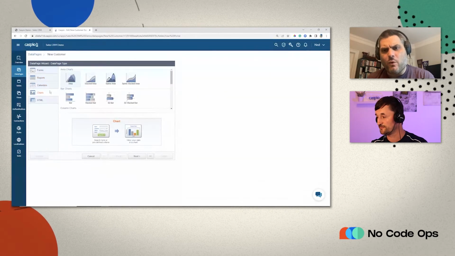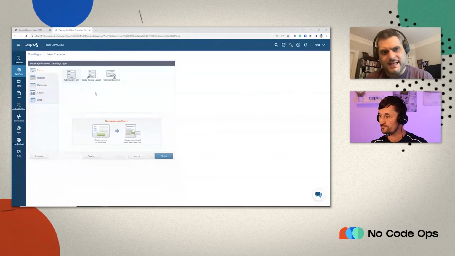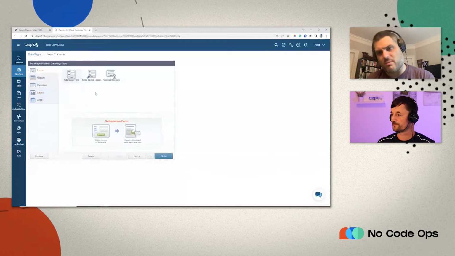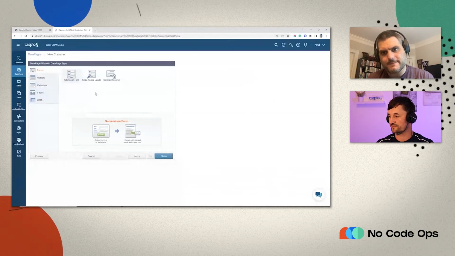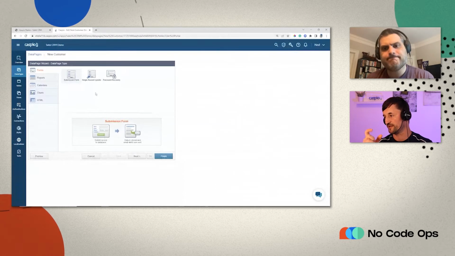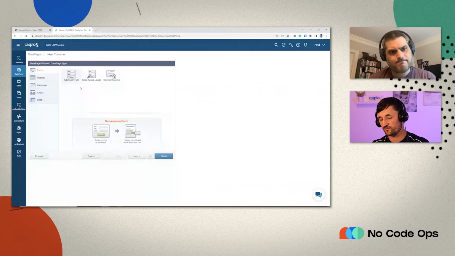You can do charts. Update forms, basically, like if you know the user already and they're logged in and authenticated in some way, they can update some form of information about themselves, like a profile update or something. That's correct. Yeah. So if I log in as a user, I can update my password, I can update my email, or I can update a single record that I have within the table. Very cool.